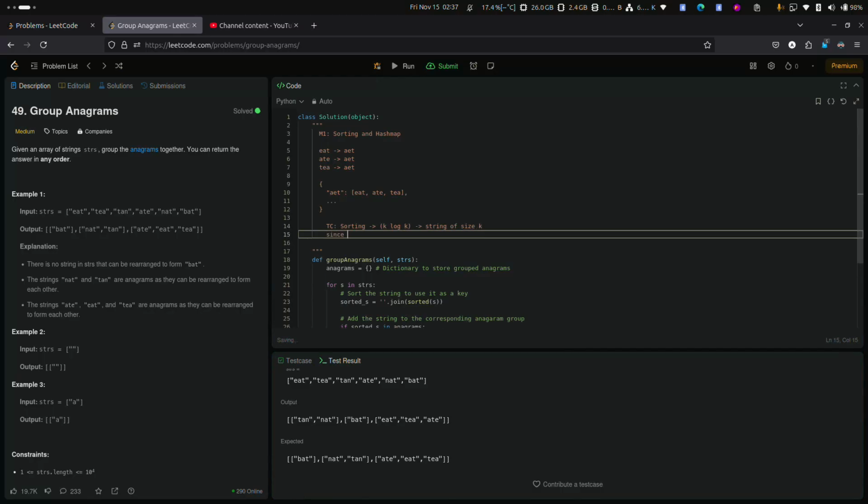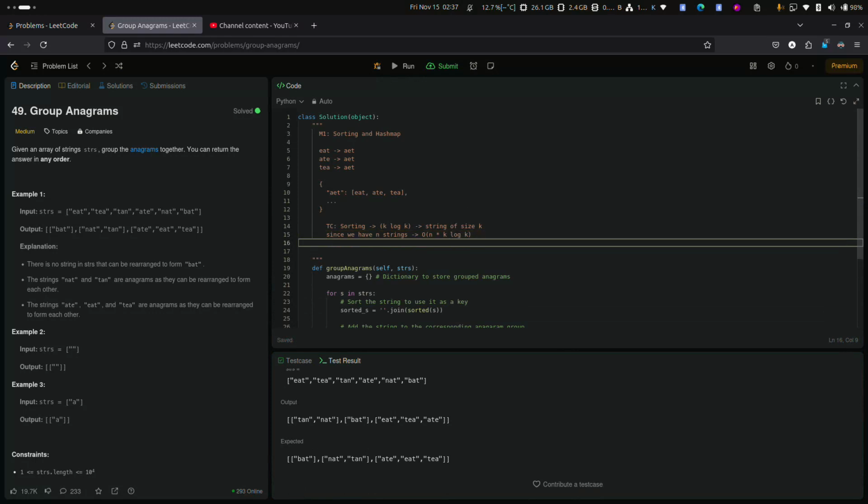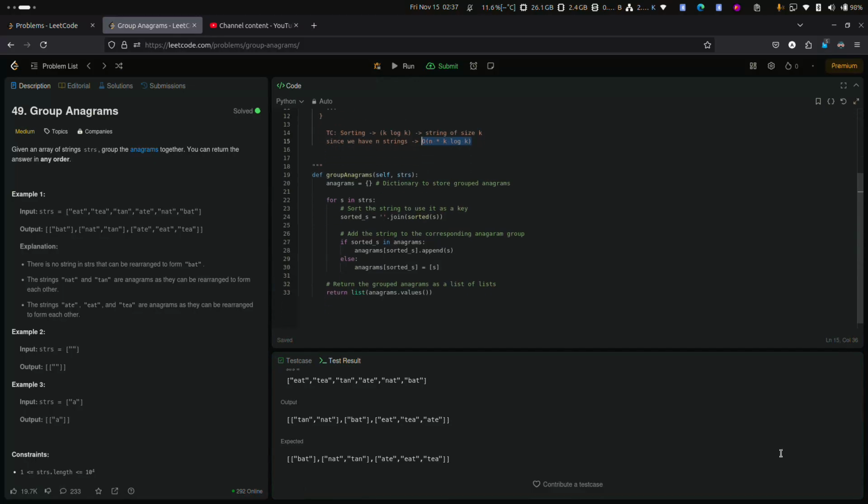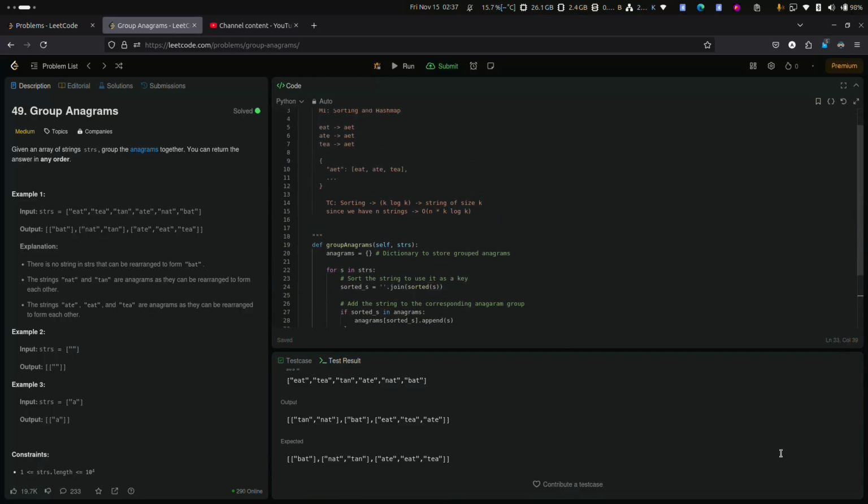And since we have n strings, the overall time complexity will be O of n times k log k. Sorting is the k log k part, and we are iterating over the n elements, and the hash map operation is fast.